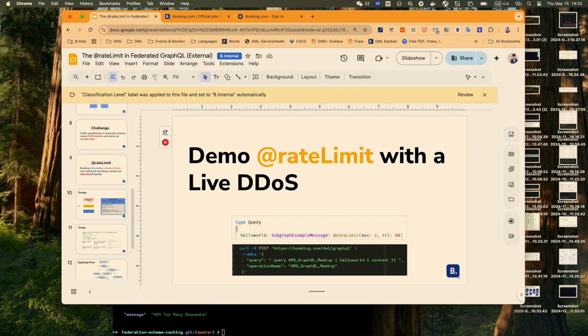If you actually hit the rate limit, what do you get in the response? You will get too many requests, and it can still be a partial response. So it's just part of the errors. Maybe can you show again? Yeah, sure. I think it was visible there.